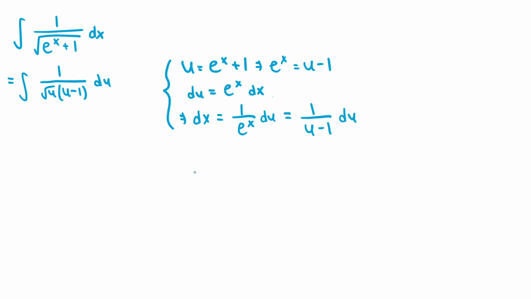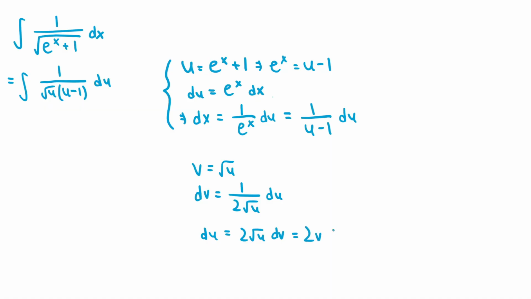Let's just try substituting v equals the square root of u, just so we can deal with the square root of u term in the denominator. And if we do that, then dv is equal to 1 over 2 square root of u du. If we multiply both sides of this relation by 2 square root of u, we end up with du equals 2 square root of u dv.